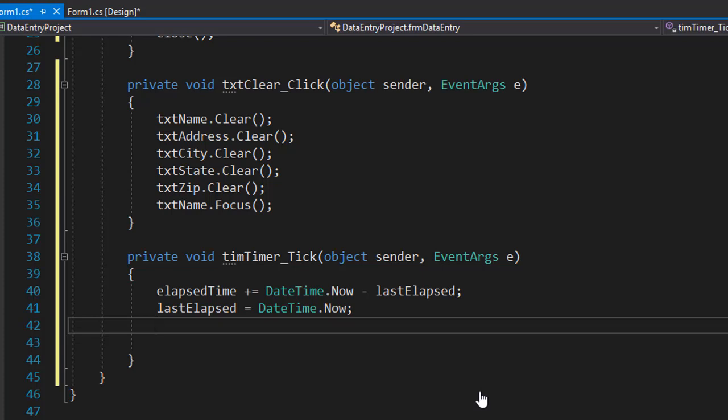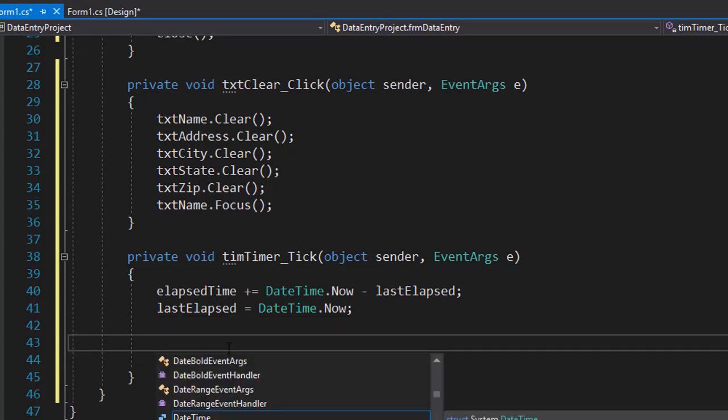So to display it in this format, we can use the TimeSpan. Remember, the elapsed time is of type TimeSpan, but the text box of course needs a string, so we need to convert it to a string first.